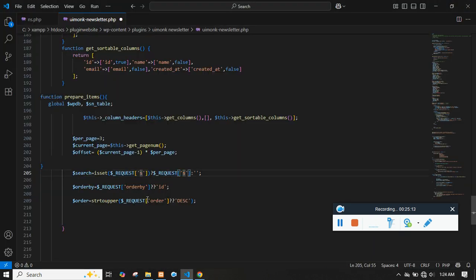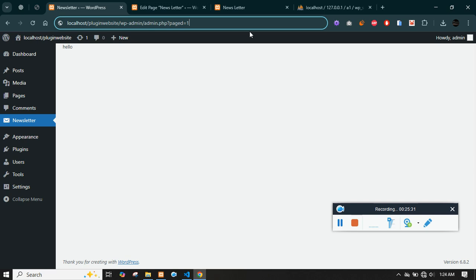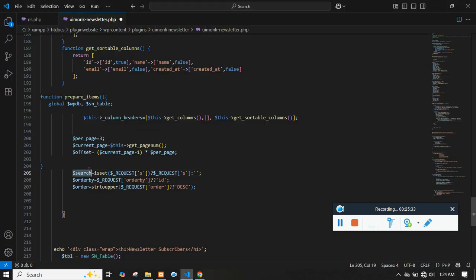The same way, if nothing is set for the order by, then make it ID. Again, the same way, if nothing is set for the order, then make it descending order. Or else, if you find anything, then get the value from the URL and place it in the place of search order by, and order by is going to be the column name and order is going to be either ascending or descending.